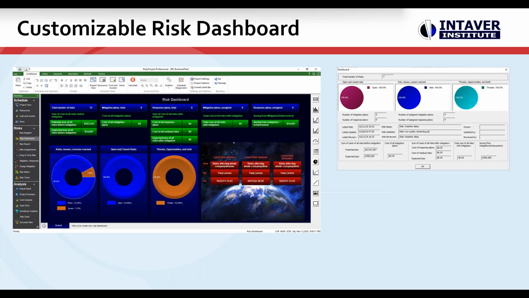We also have reproduced the same capabilities in the customizable risk dashboard, which will be available in the risk workflow that you'll find in the risk register.